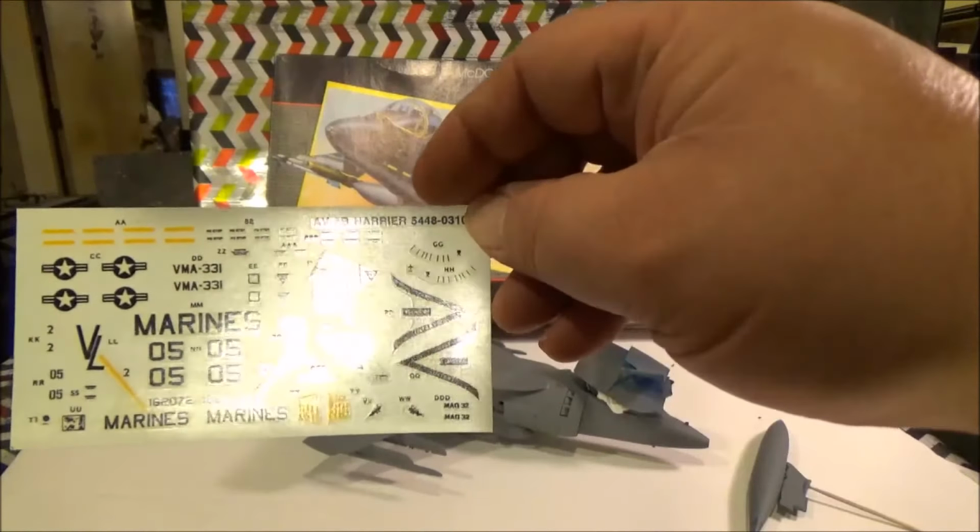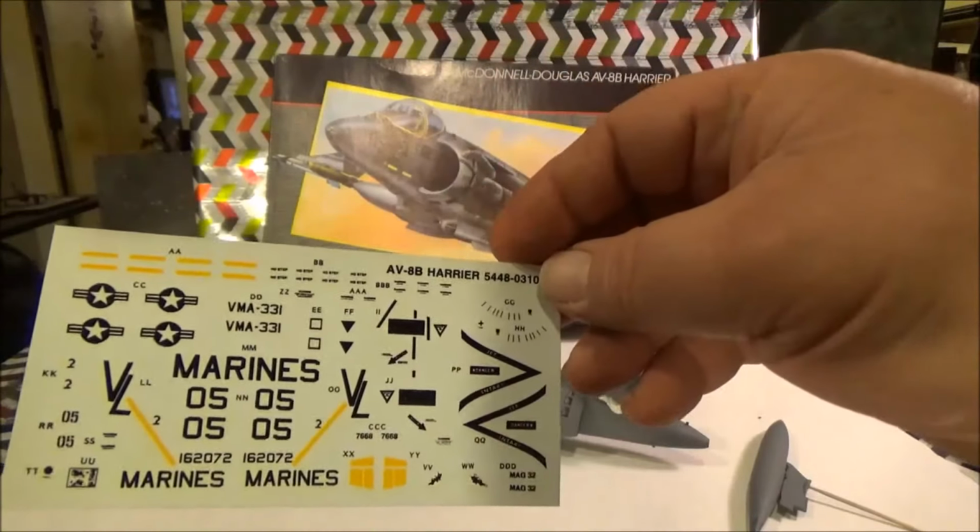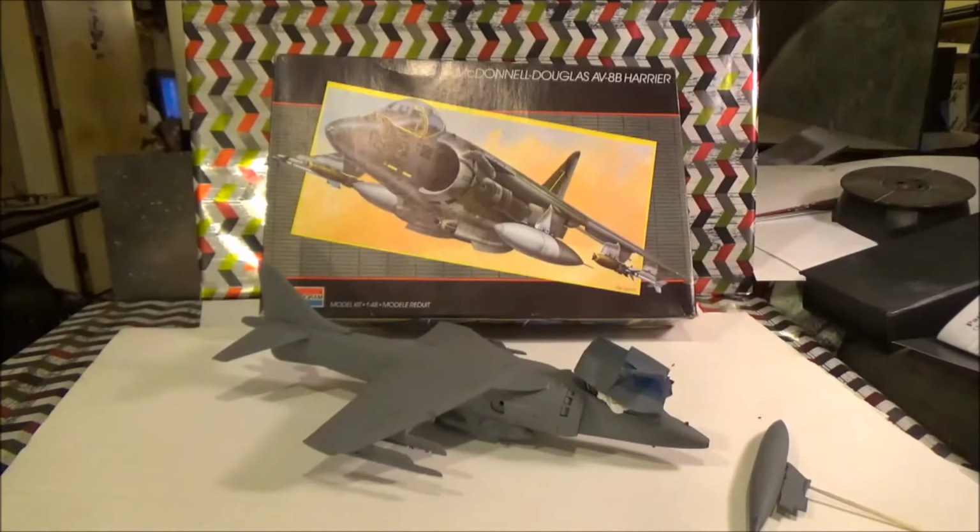Here's the decal sheet. And let's see if it has a copyright. This one does not have a copyright date on the sheet, so I'm not sure if it's a 1980 tooling or not. I believe it is, or 87, because the tooling was made, but I don't know if it's a pressing from 87 or not. Decals look in good shape.